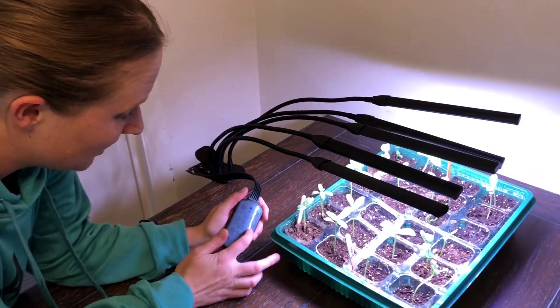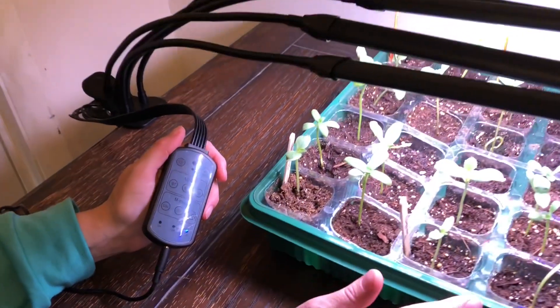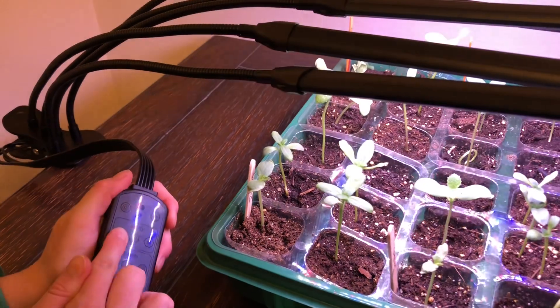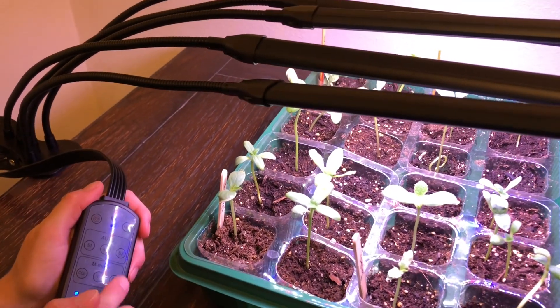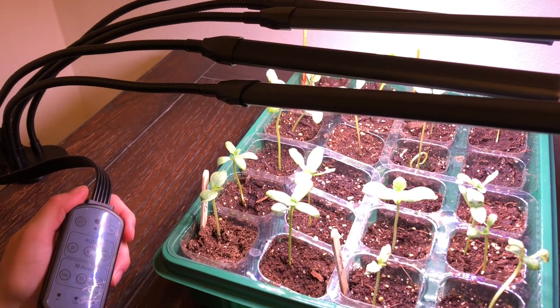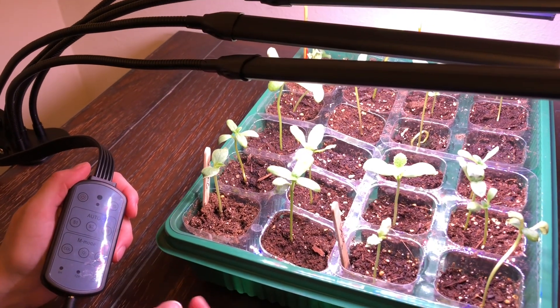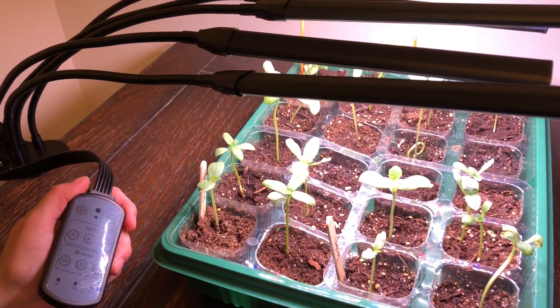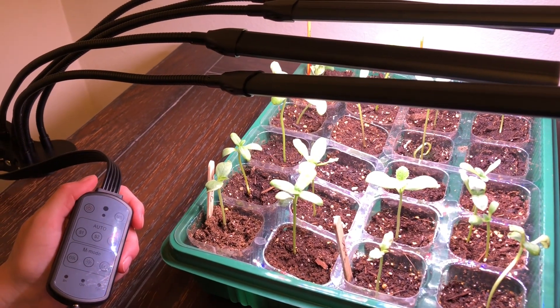This has a really nice function, especially because I am planting seedlings. S1 is for when you have seedlings — when you're just barely getting seeds wanting to grow. Stage two is when they're starting to grow and getting buds. And then stage three is when they're starting to produce fruit or are full grown.